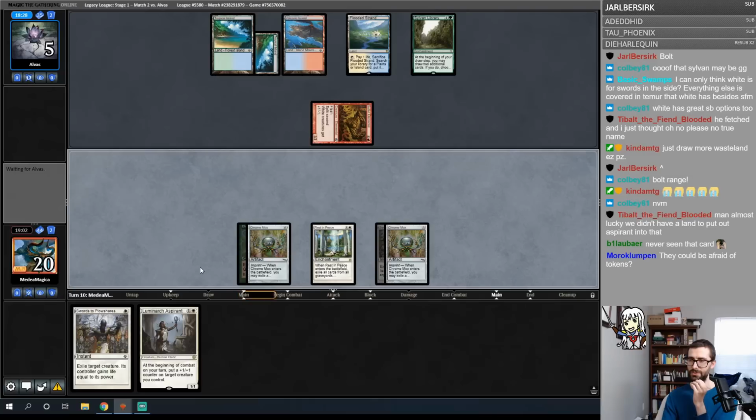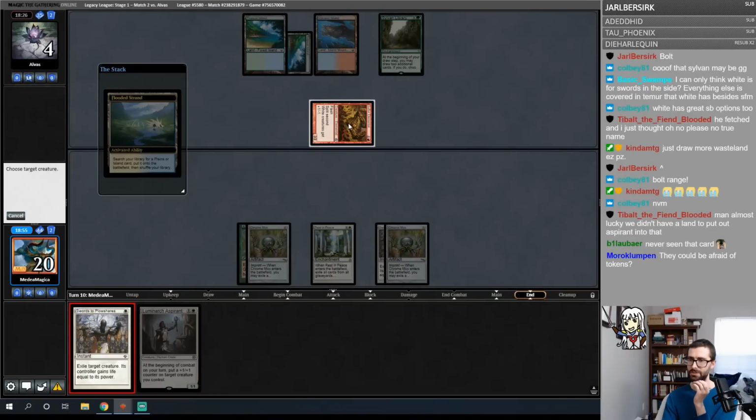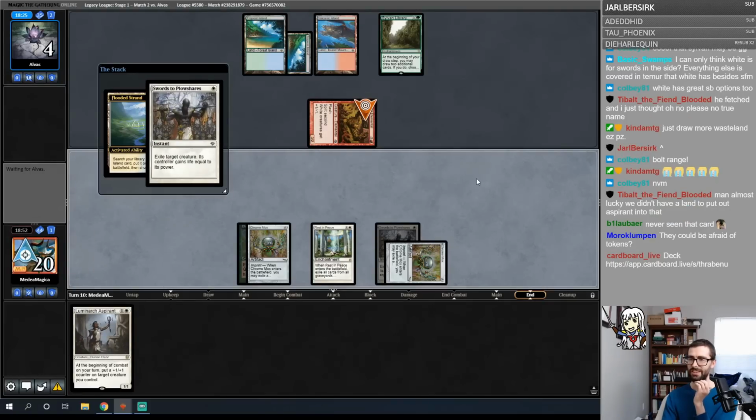Go to my opponent's turn. Oh, now all Swords to Plowshares that. Because if they have Force of Negation, they have to pitch cast it right here.